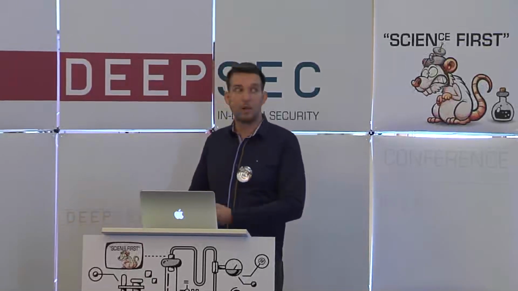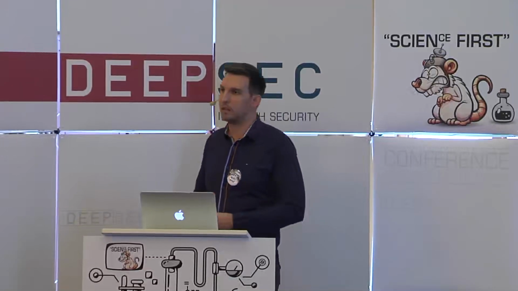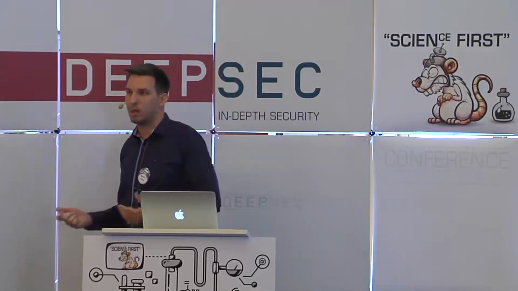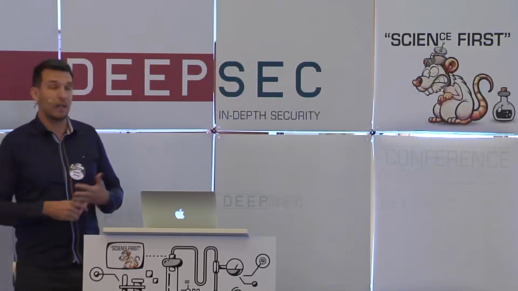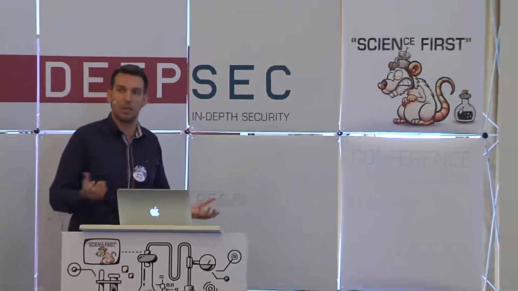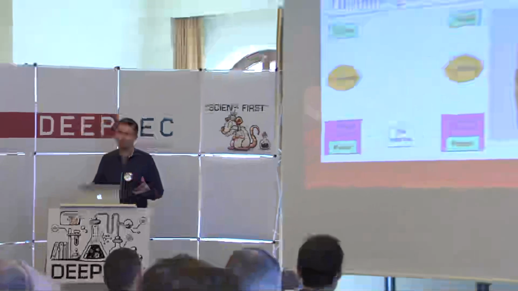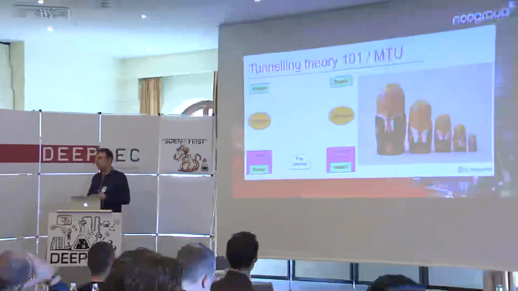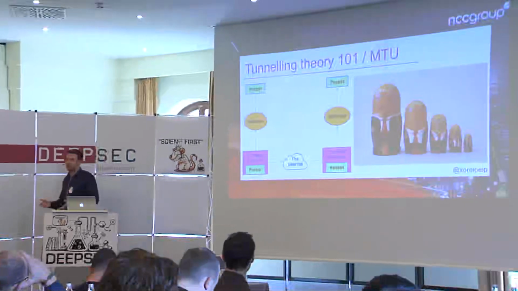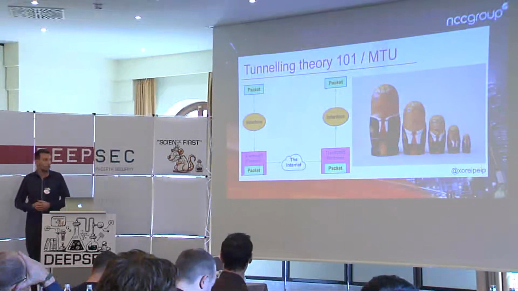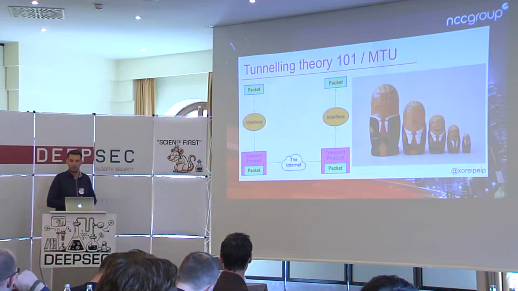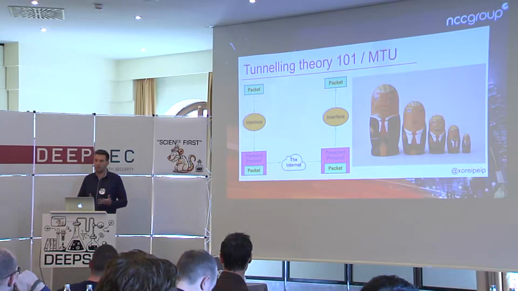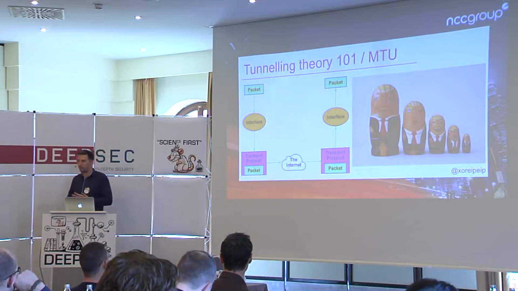On the right-hand side, you have the Matryoshka dolls. These are kind of Russian dolls. What you can do with them is put each and every one into another one, and at the end, you will have only one. You can do the same with tunnels. You can have one tunnel, put it into another one, into a third one, into a fourth one, and you can do it as long as you want, which makes no sense after a while. But if you do it once or twice, that makes perfect sense, because tunneling works like this.